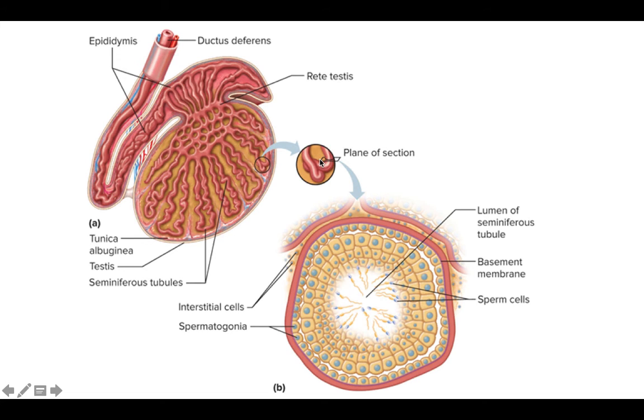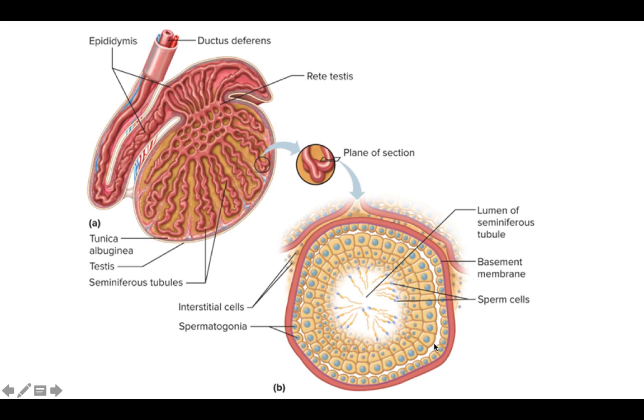So you can see they blew up the tubule, one of the seminiferous tubules here, and they're going to section it, and it's going to be like you're looking into the lumen of a hose, right? If this section of the seminiferous tubule is a hose, here you're looking into the hose, or looking into the seminiferous tubule here, okay? And because the seminiferous tubules are where sperm cells are produced and developed, it's kind of important to understand what the histology of it looks like.